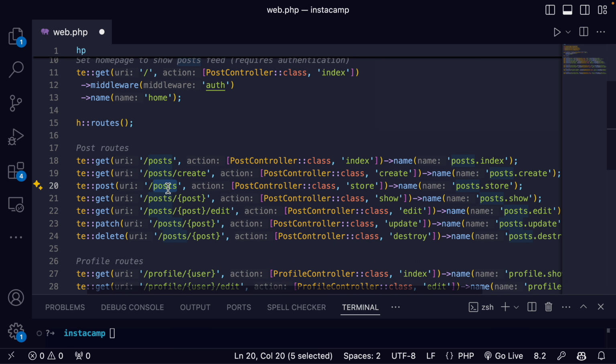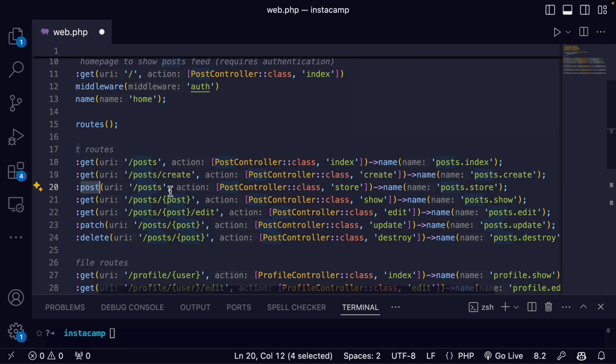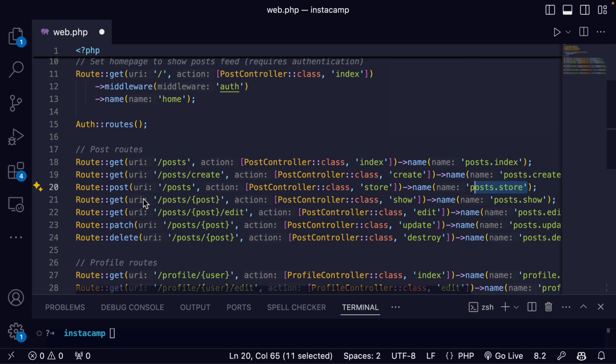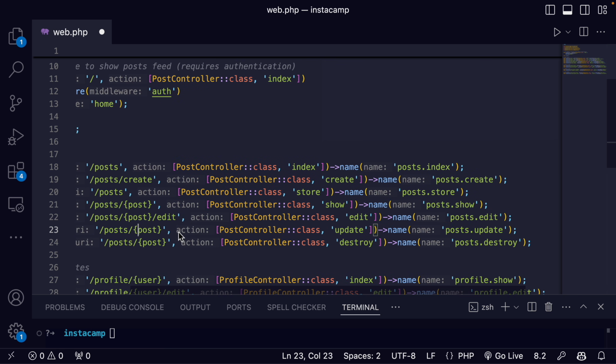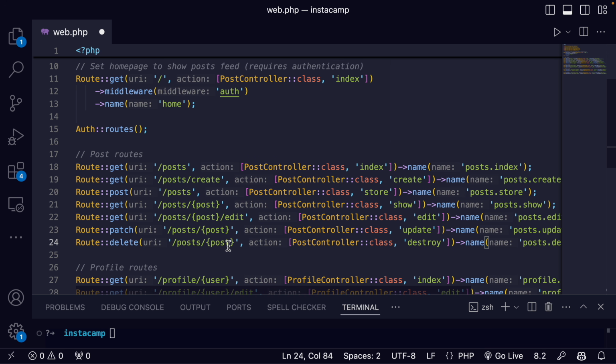We have the POST request for posts, where we're storing a new post. We have the GET request for a post, and then the post ID. We have the edit a post ID. We have the patch, so we're basically going to update a post. And then we have the delete post to destroy the post.